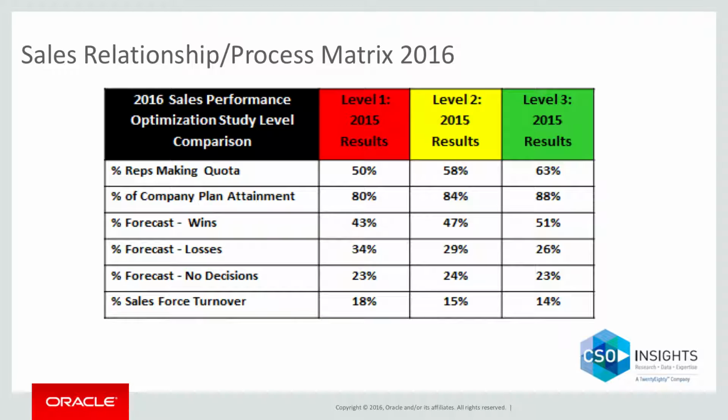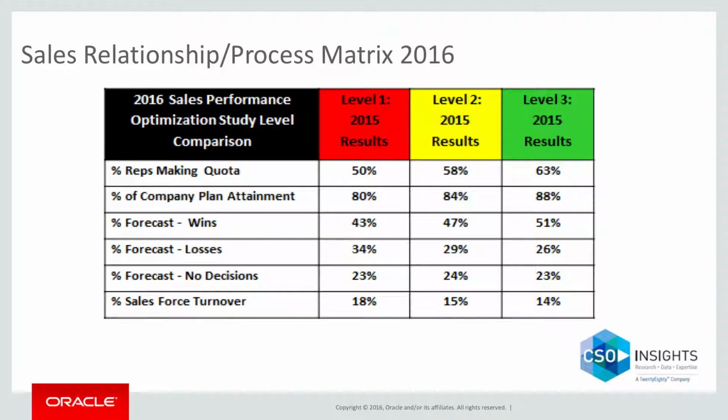Almost 1 in 4, better than 1 in 5 deals that went through the entire sales cycle and were forecast to be won, resulted in no decision, is enormously expensive and costly in terms of resources, time, energy, and so on. And those costs, which are huge, pale in comparison to the opportunity cost of real deals that you did not identify and go after while you were dragging these along. So that's a real eye-opener. It's one that we keep an eye on every year.